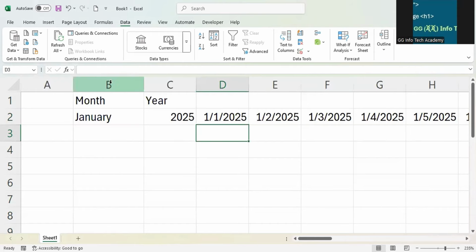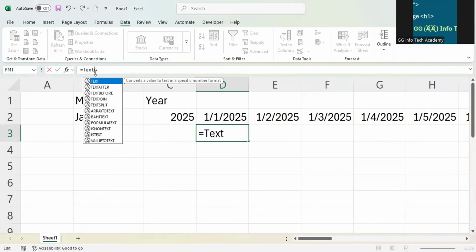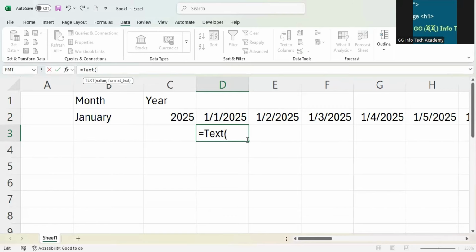So here we're going to type formula, equal. Then we type TEXT, because we don't want to see numbers. The numbers we already have here: 2025, 1, 1, 2025, 1, 2, 2025, 1, 3. But here we want the text format. That's the date; it could be Monday, Tuesday, or Wednesday. So TEXT, open parentheses. We have to select D2. What is the text version of D2?